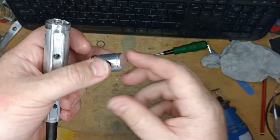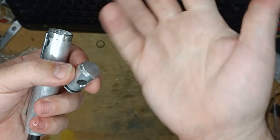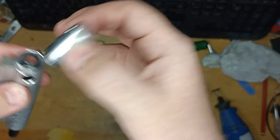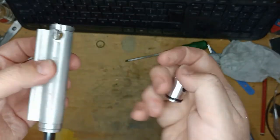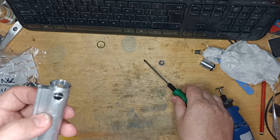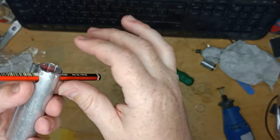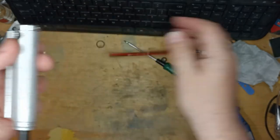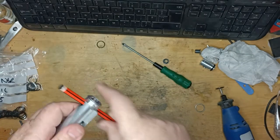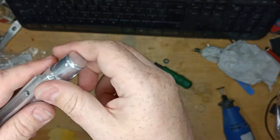It did occur to me fairly early on doing this: that bit at the back that we've had to cut off was obviously crimped around and was therefore holding it in place. But with that now removed, there's nothing holding it in place — or is there? Because this is the mounting hole. Once that's through and through the button, that button itself isn't actually going to move no matter what the pressure here is, because it will be the mounting holder for it that's actually holding it in place. I don't really know why they went to that much effort, but they did and so we're stuck with it.